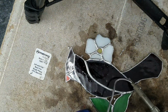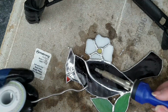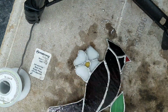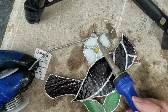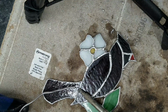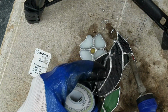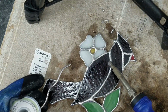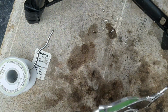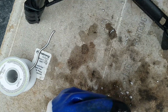So I'm just going back over my seams and making sure I have nice smooth soldering beads and the piece is looking pretty. Checking over everything, making sure that all my copper is covered and my edges are nice and smooth and rounded.